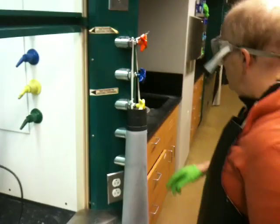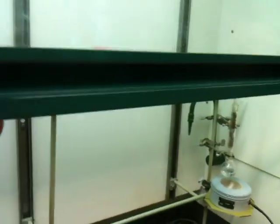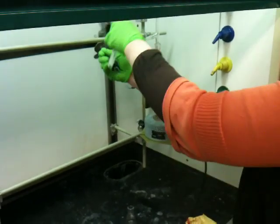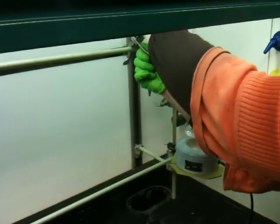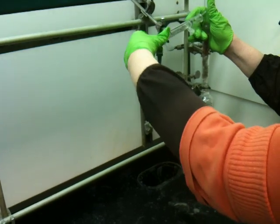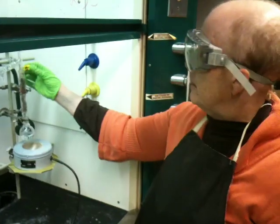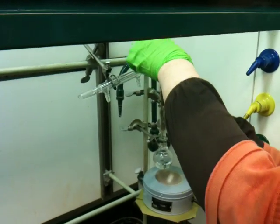Next, I'm moving to the condenser. Same deal — put a little grease on this joint, not much. You can put a little on your glove or a little on a paper towel. I hang the clamp off the top monkey bar and create an angle with it, then twirl it around so it gets greased up. At this juncture you can use a couple of clips to tighten things up. The thin part of the clip goes on the thin part of the glass — the top — and the thick part goes on the bottom. These clips are just a little insurance policy to hold things together. They are not the critical parts of the apparatus.